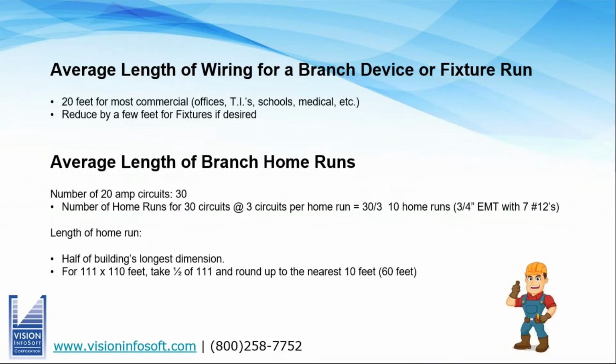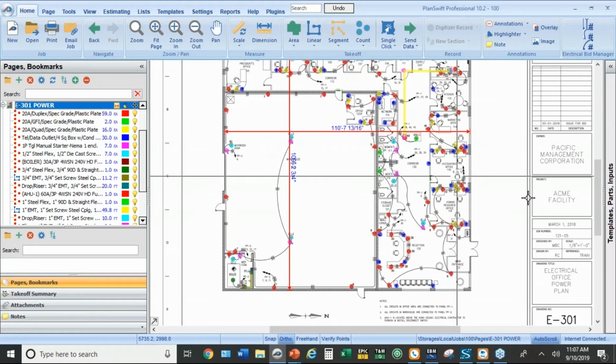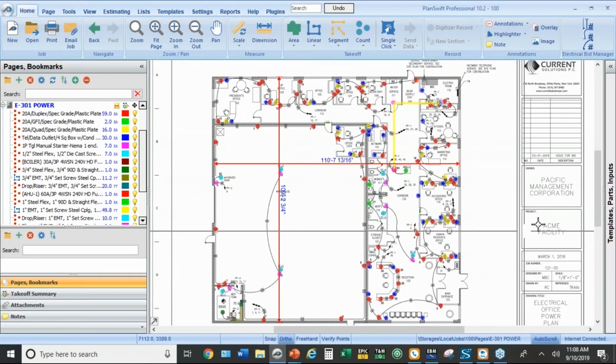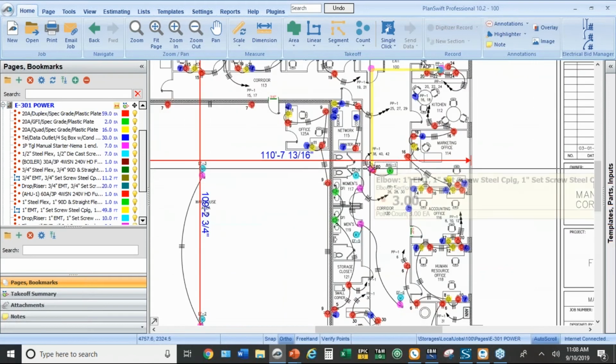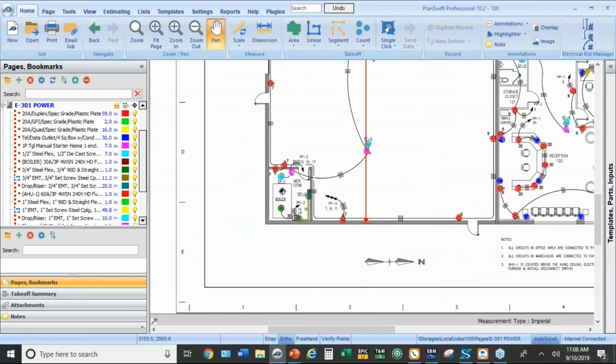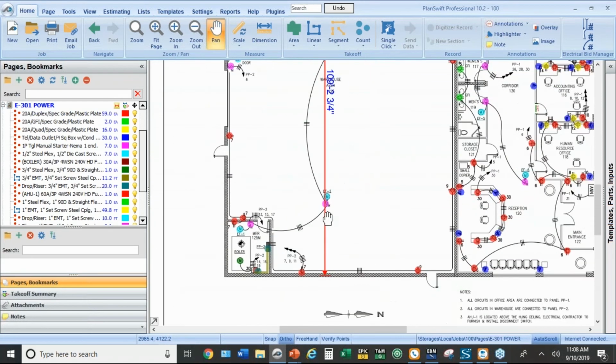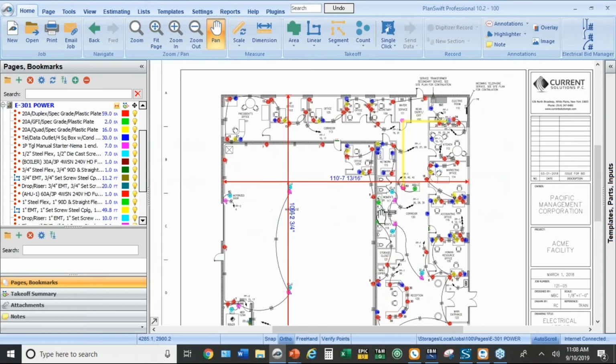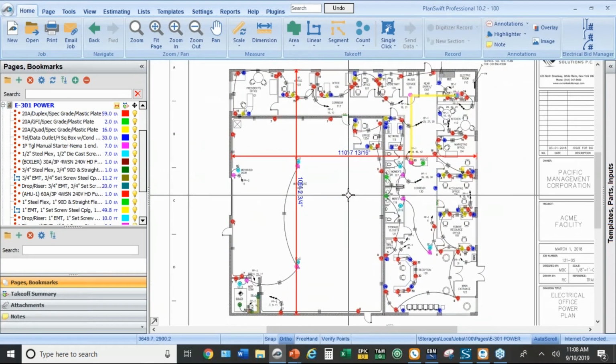If you've ever been to any of my classes, this is the branch power drawing we do for the class. You can see it's got a big warehouse space. A little more than half the building is branch power, and this is what it looks like after you count up all the devices. And now we do take off home runs for mechanical. This is a 60 amp home run. There's another 30 amp one down here at the bottom for the boiler. But other than that, we use averages for the receptacles.